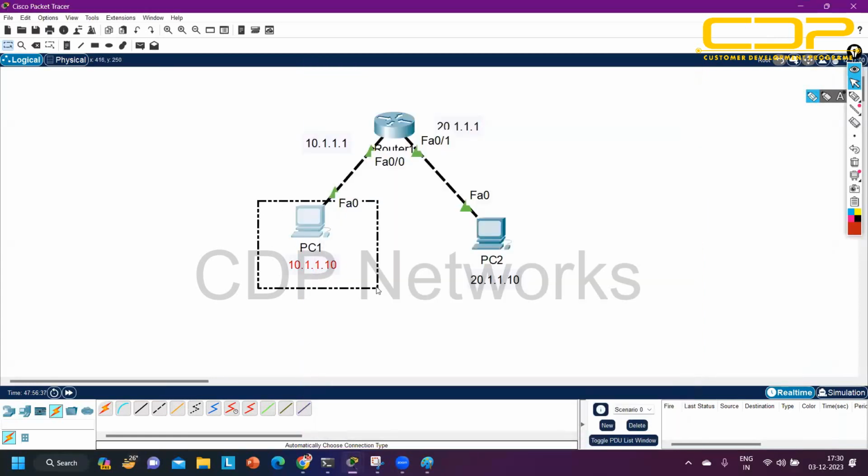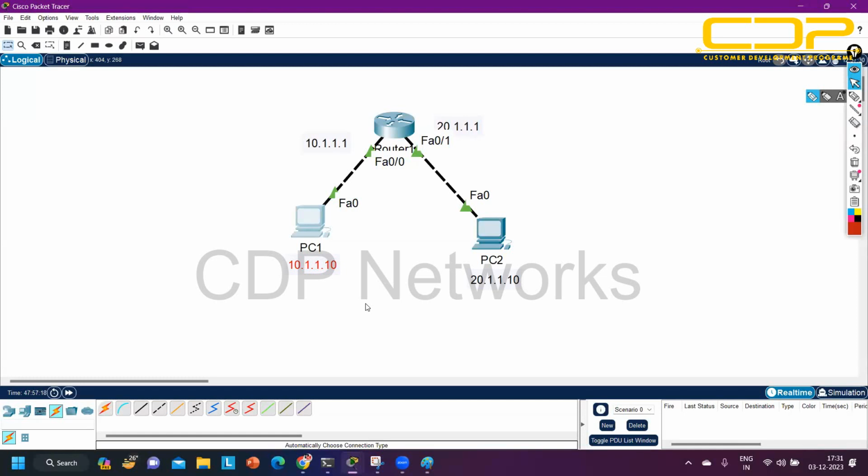It means PC1 doesn't know the MAC address of PC2, and PC2 doesn't know the MAC address of PC1. Each knows the MAC address of its default gateway. Whenever a PC needs to forward a packet to a different network, it will forward the packet to its default gateway at layer 2. Now the default gateway is responsible for forwarding this packet to the next device, right? So this is how a packet flows between two computers, whether both are directly connected in the same network, or in different networks.